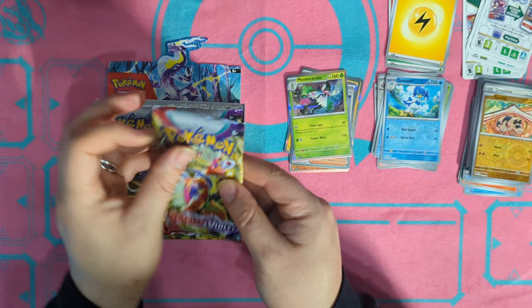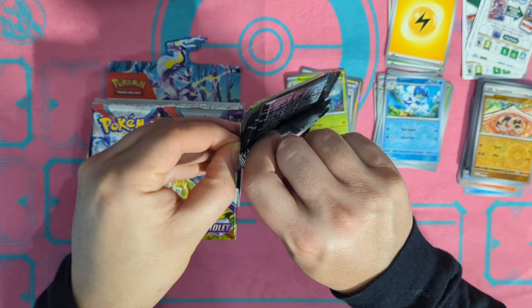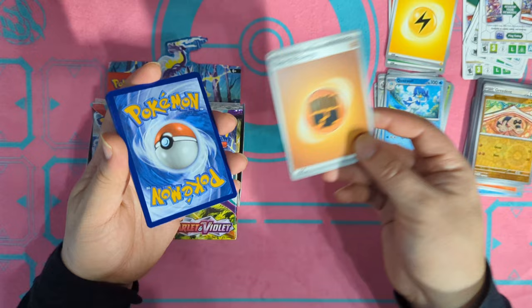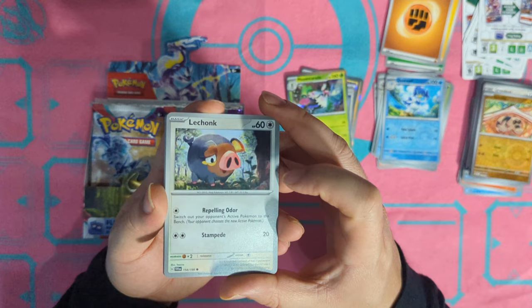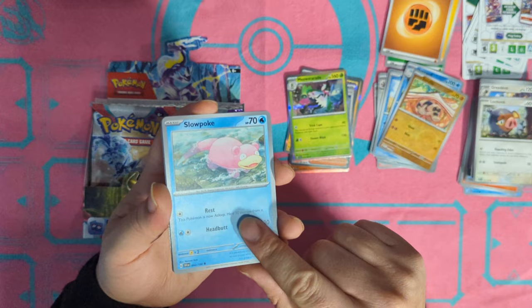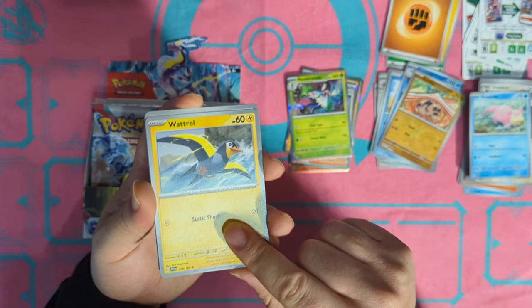Although, I will say that I am here to pull the OG Poke Waifu. If you know, you know. Psychic. No. Lechonk, the best Pokemon of the new set, game, series, whatever you want to call it. Lechonk. That's all I'm going to tell you about him. He's amazing. Slowpoke. The OG himself. Another one of these seagull birds.